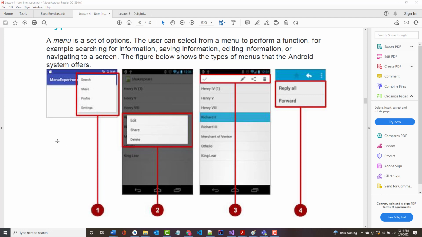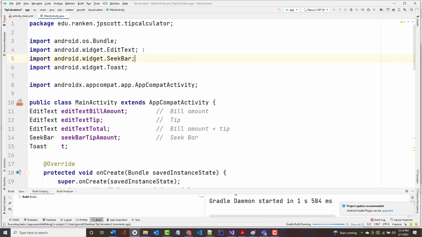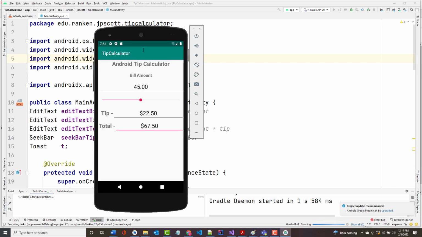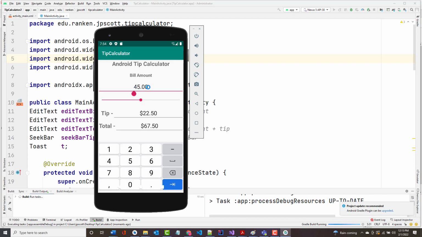Typically, when you start talking about menus in an app, of course, I don't have mine open anymore. Let me just grab something, because this is one of the things I'm working on right now. I'm going to have you modify this. I created it so long ago that it took me a long time to upgrade it. So you put in an amount for your bill as it shows right here.